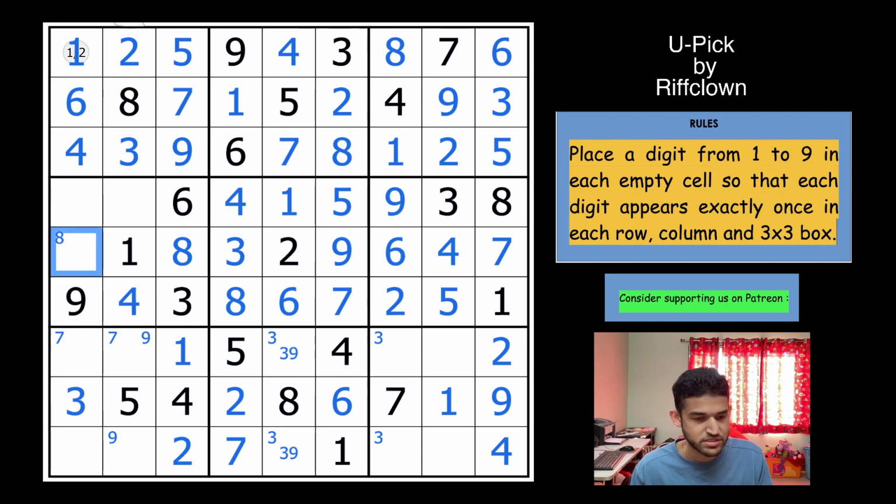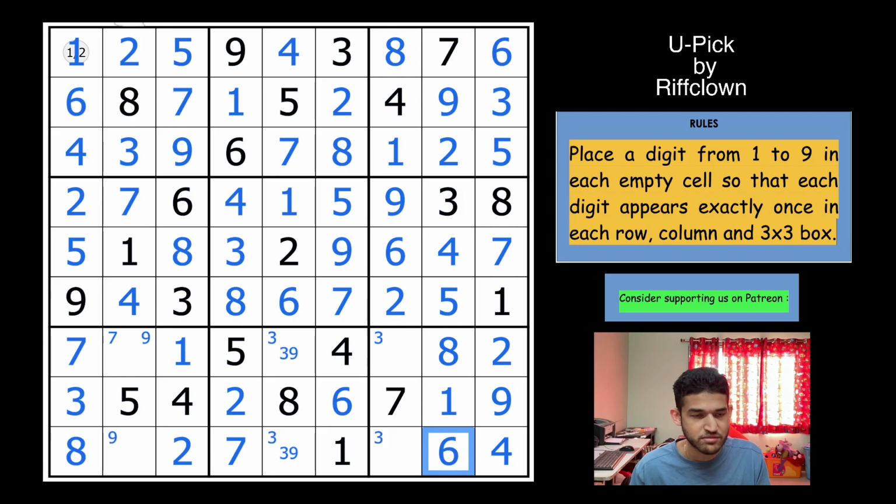So this is a 7, right? 2, 7 to complete the box. So this is 7. And that is 2. That 7 gives a 7 here. This is 8 to complete the column. And now in box 9, 8 has to be here. Now we can finish off column 8 with 6 here.